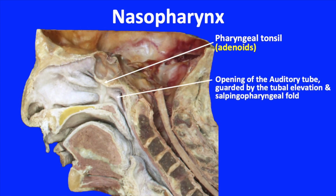But now look what is just below the pharyngeal tonsils, the opening of the auditory tube, also known as the eustachian tube, which connects the nasopharynx to the middle ear. Now realize what can happen in a child who has developed adenoids. The infection may travel from the nasopharynx to the middle ear, and if left untreated, it can lead to deafness, a condition that is more likely in children than in adults because of the relative position of the auditory tube to the middle ear in children.